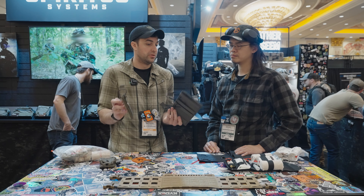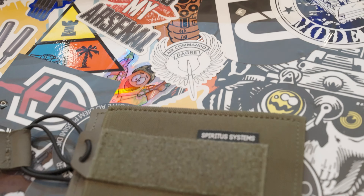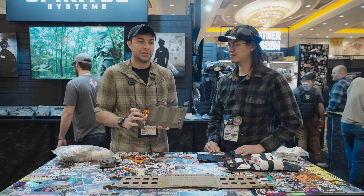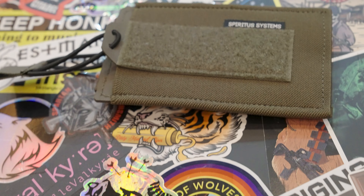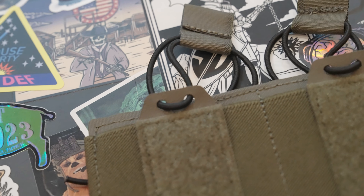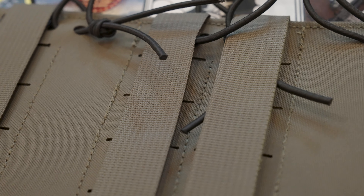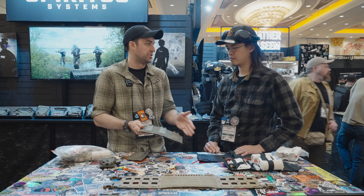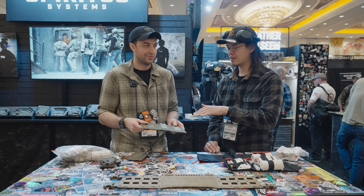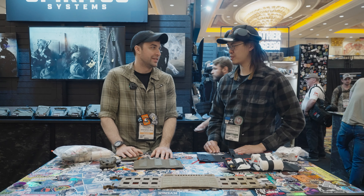Next up are the 556 elastic pouches with MOLLE on the back. We had a 556 elastic placard doing quite well, but the number one feedback was to put MOLLE on the back — simple enough. We also added some velcro field. For people running a Mark 5 with this on the front, you can run a penguin flap over the top so when you draw a mag it shrinks down but you still have that mag flap retention. It's also useful for law enforcement who want to display a sheriff or police patch on the front.